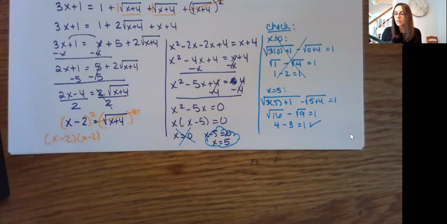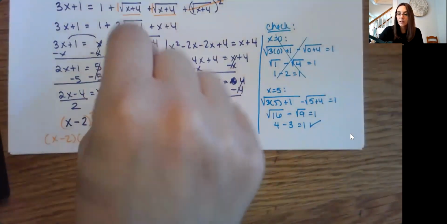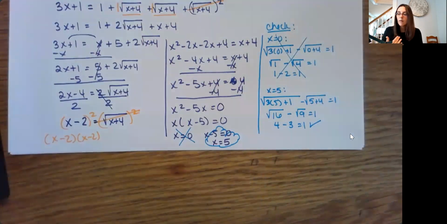So for your radicals, again, this was the hardest one because you have multiple radicals. So I had to do that squaring process twice. But the goal is to isolate the radical and then clear it out by using the same power as the index. So square roots, you use squares, cube roots, you use cubes, fourth roots, you use a fourth power, and so on.